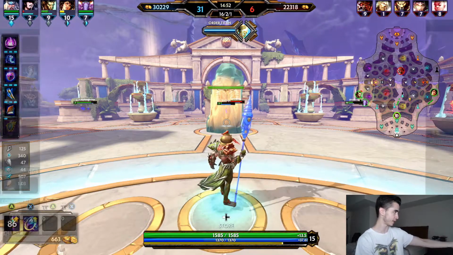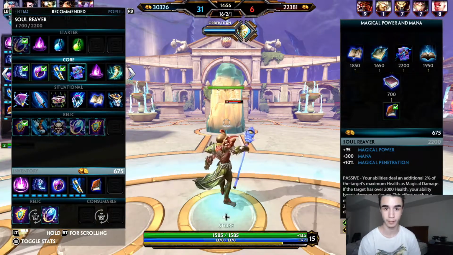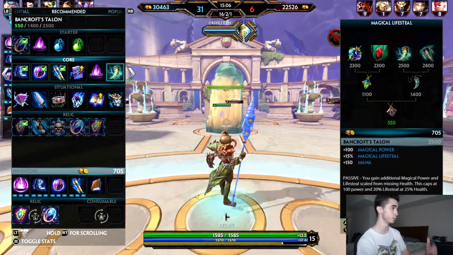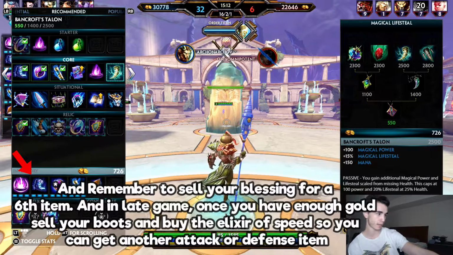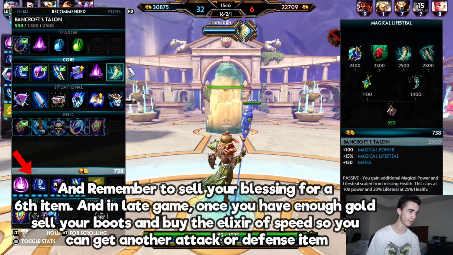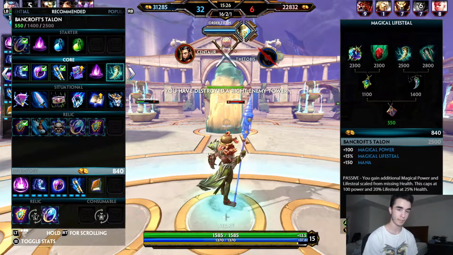I'm going to build my fifth item, which is the book here. It is the Soul Reaver. Okay, I'm going to build that. That's going to be my fifth item. And then once that is completed, I would go to the Bancroft's Talisman here and help out with the lifesteal, a little bit more power, I get some mana, and I gain additional magical power and lifesteal scaled for missing health. So that means every time I'm missing pieces of health, I get more power and I get more lifesteal, which caps at a certain amount. But that's pretty much the basics for the mid.